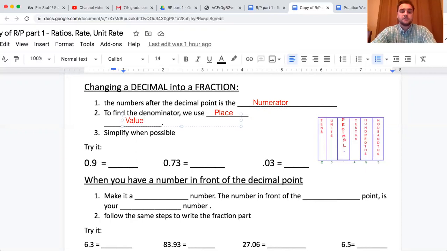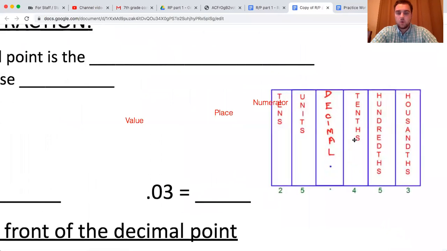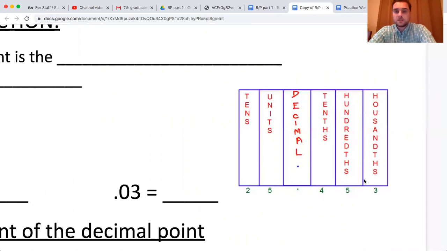Okay, we're going to have to look at our place value. What I mean by that is, if we take a look at our chart down here, we're going to be focusing on what comes after the decimal point. So what numbers come after our decimal point? These are going to be units that we're going to use to place inside of our fraction. So we have the tenths place, the hundredths place, and the thousandths place. These are after our decimal point. So we have the tenths, hundredths, and thousandths.